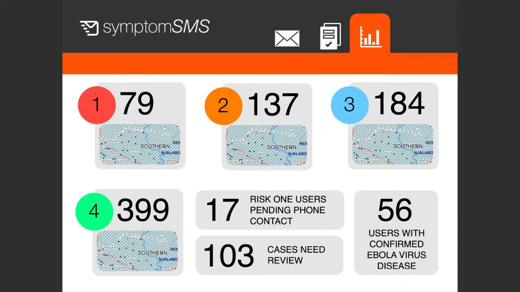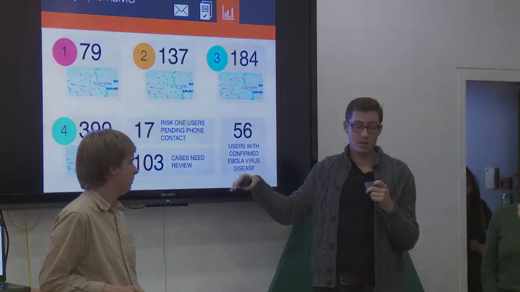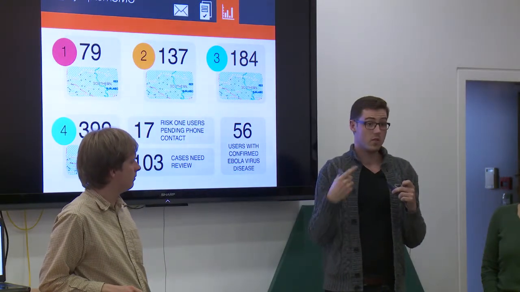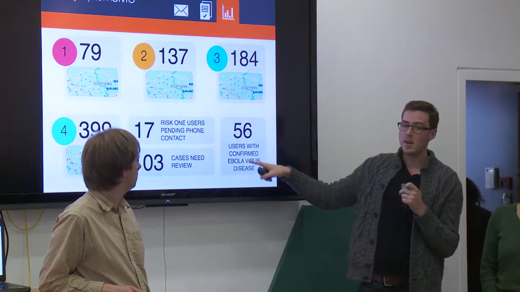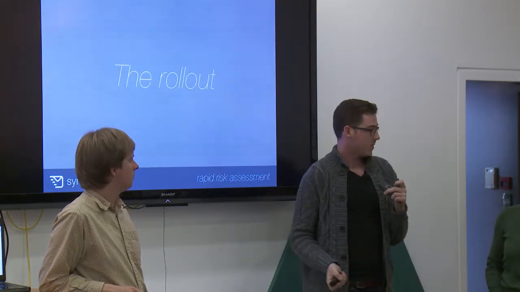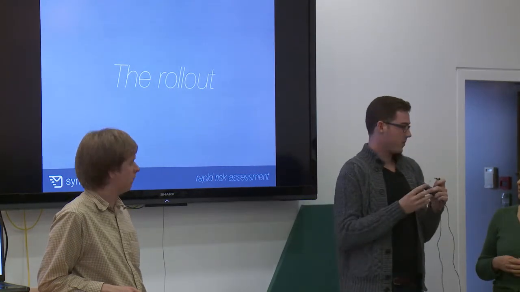So it shows all of the cases that have been organized into risk 1 and 4, and an approximation of distribution based on cell tower. These are risk 1 users who need a phone call but haven't been followed up. Sometimes if there's issues with the messaging or it's been flagged, we can have workers log into the system and manually review the algorithm. And the nice thing about that is you can have anyone internationally log on and do reviews. And then we have tracking for confirmed cases. So next I'm going to pass it over to my colleague Elizabeth, who's going to talk about the rollout of our program.